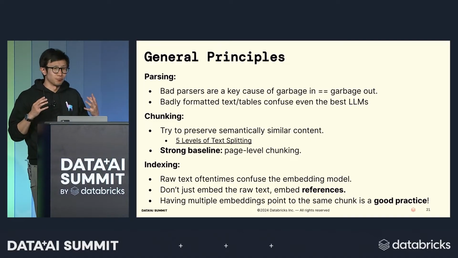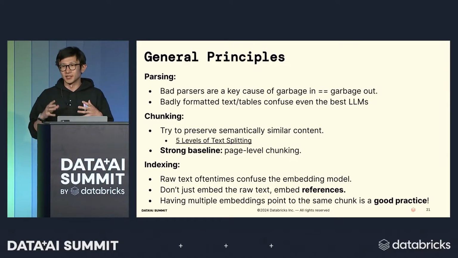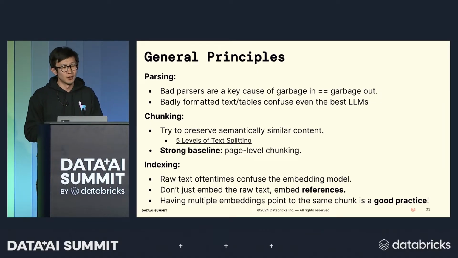These are all general techniques, but the overall idea is that you want to preserve semantically similar content as much as possible. One thing that does lead to bad performance is if you have relevant text at the boundaries of a chunk. So for instance, a relevant snippet is getting cut in half. If you only retrieve one of these snippets but not the other, then you're just missing information. And oftentimes the second snippet is never retrieved because it never actually has the relevant metadata or context to be retrieved in the first place.